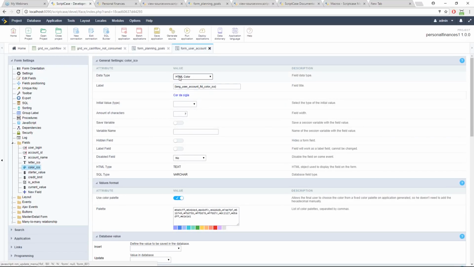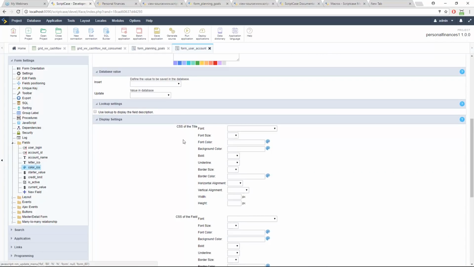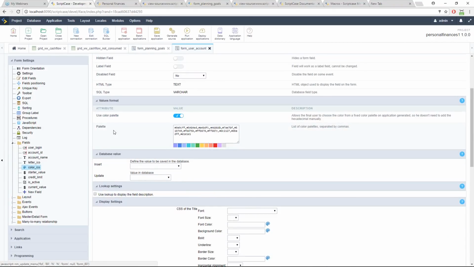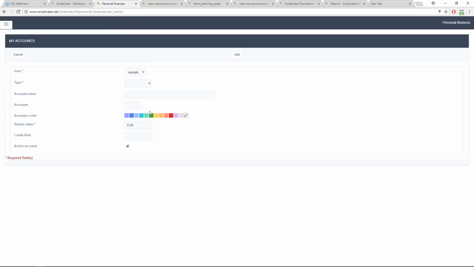As you can see, we are using HTML color, and here we are using that palette option. This option was added within version 19. So you can add colors and build a palette. This is an example. We were using this within the calendar application, but this is an example of how you can use it within a form application. So here we use it to add a new account.